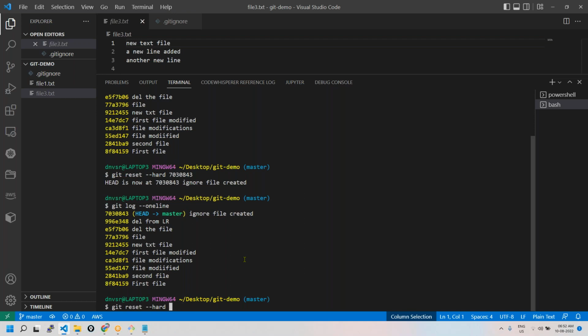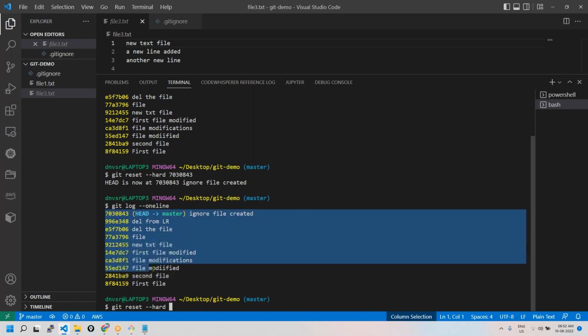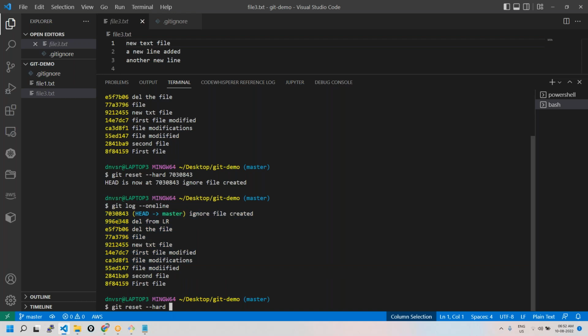Or else, suppose I don't want 4 commit IDs, you can do it this way. Or let's say I just don't want all of this. What is this? 1, 2, 3, 4, 5, 6, 7, 8. If I remove 8, this will be the head. The head pointer will be here. So I can give this commit ID, or else I can say HEAD~8, which means the successive topmost 8 commit IDs will be wiped off. Understood the difference?